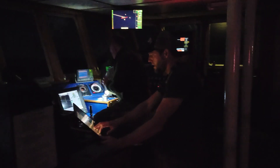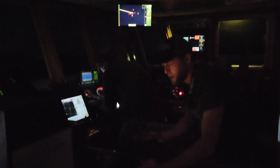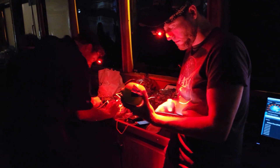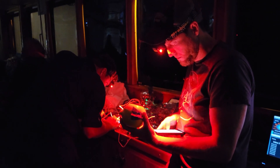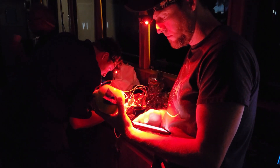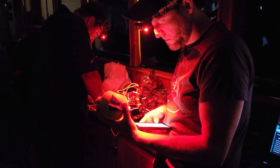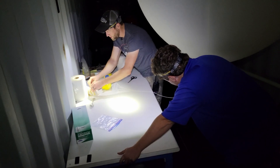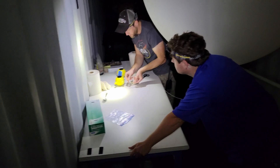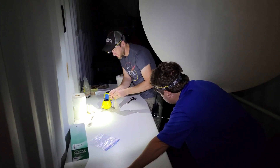We're feeding the coordinates to the ship so that we can plot our new positions. We are powering up the signal relays and getting them connected to the cell phones that will display the tracking information from LOFTID when it comes down. We're going to go out and send those up on weather balloons — attaching the relay and a sandbag of ballast to the balloon and launching it off the back of the ship.